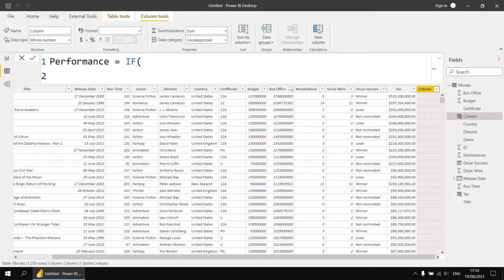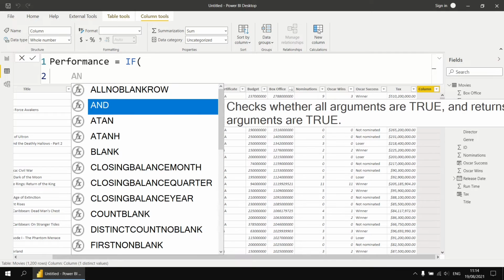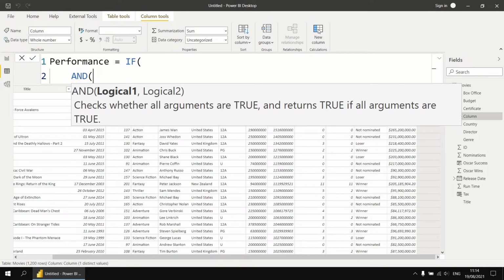I've got a couple of ways I can do this, and for this example, I'm going to use a new function called AND. So if I start typing in the word AND, I can then hit the Tab key to insert that, and you'll see that in the tooltip I can add 2 separate logical tests in the 2 separate parameters, and if every single one of those logical tests returns true, the entire function returns true.